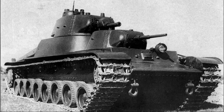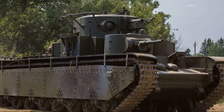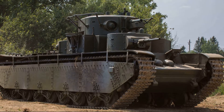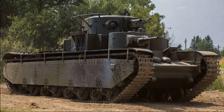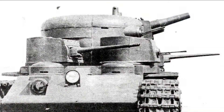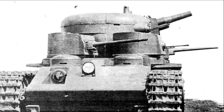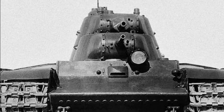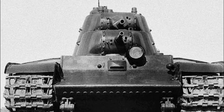The experience of the Spanish Civil War showed that the armor of the T-35 heavy tank, considering its size, would not give it reliable protection against armor-piercing ammunition of modern rapid-fire anti-tank artillery of a caliber of 37 to 47 millimeters. Attempts to increase T-35 protection by means of screening and additional armor application led to the growth of combat weight and reduction of vehicle mobility, and did not give the required effect. In this connection, the decision was taken to design a new heavy tank with powerful armor and armament.